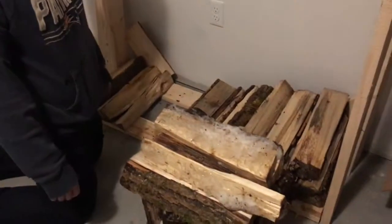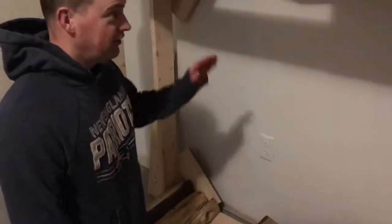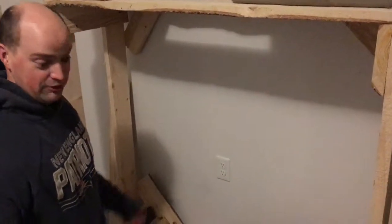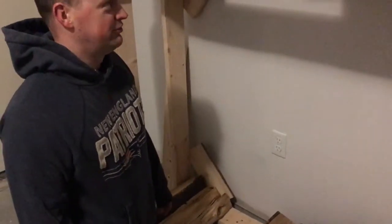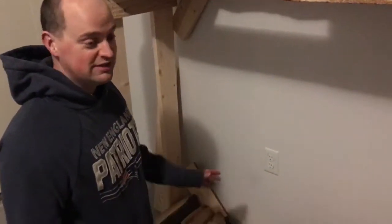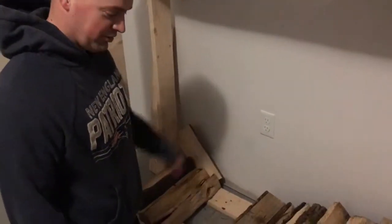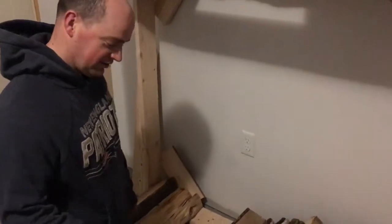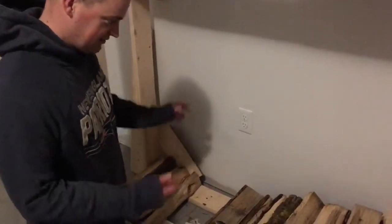Bringing a box of wood down to the basement, trying to get a supply. This, once it's full, should be enough, if the power went out, let's say, to have wood for 2 weeks, at least a week anyway, of straight burning in our wood stove. And if I've got it in here, it'll be nice and dry. So just bringing at least a box in every day and loading this up slowly.